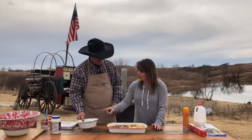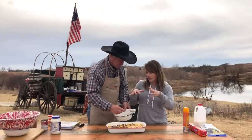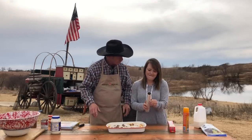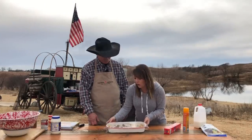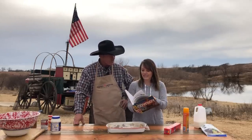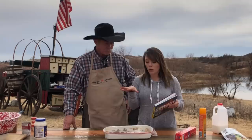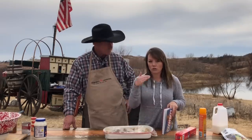Remember our mushroom mixture? Even dollops just kind of all over it. As this cooks it's going to melt all in together and be yummy. If you don't want to use this canned mushroom soup, and you've watched our smothered steak video, you can use that mushroom soup mix. In the icebox six hours or overnight. And then also our cookbook, Taste of Cowboy — page 47. 350 degrees for about an hour and a half or till it's bubbling and heated through. Before I cook it, while the oven's preheating, take this out and let it warm up just a tad — it'll reduce your cooking time a little bit.